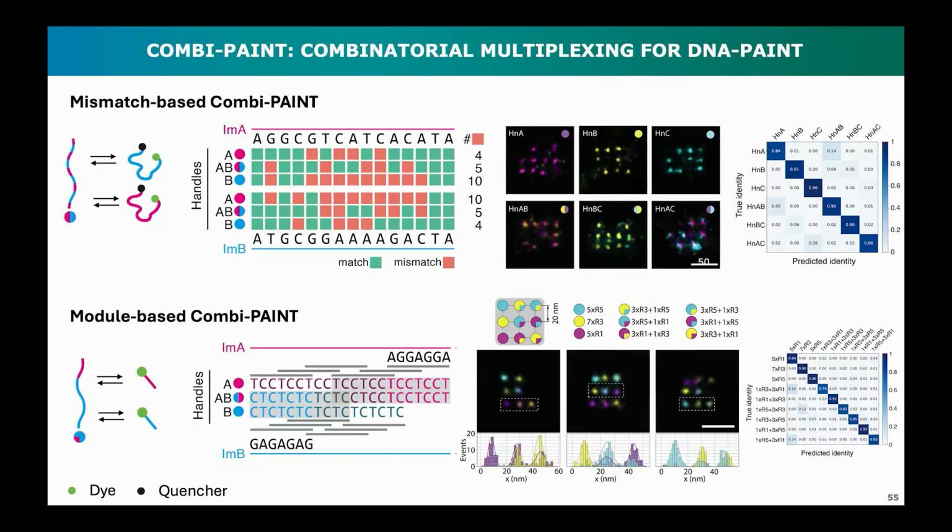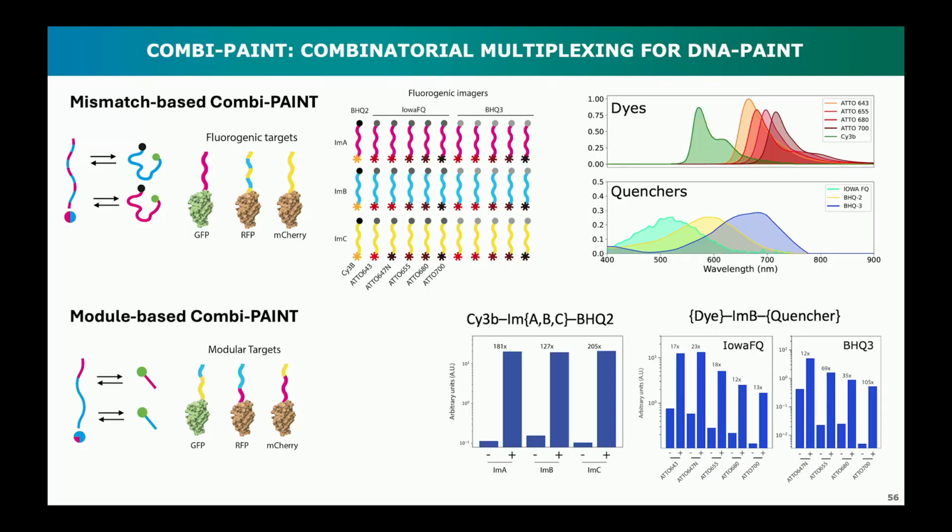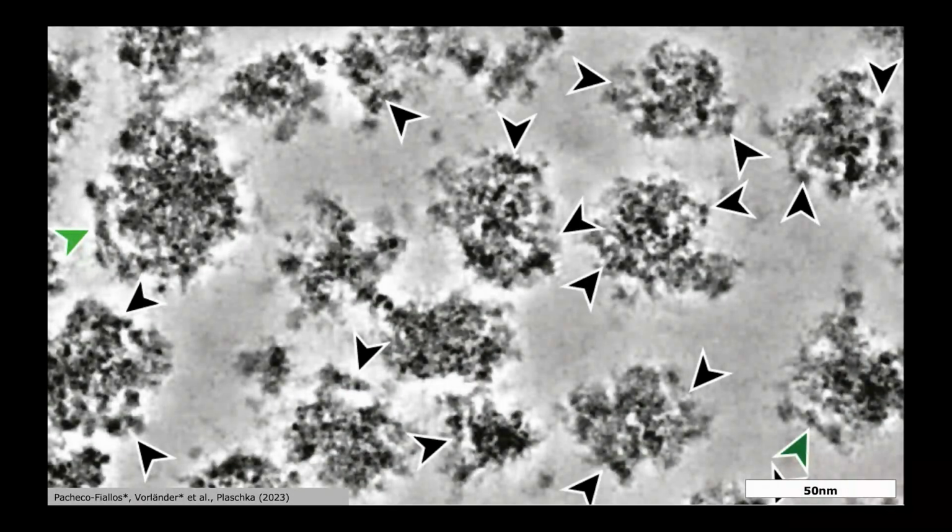There's a whole optimization aspect. You can take the number of targets to 20 or more. And maybe Ralph will talk about that tomorrow because there's a coordinated development from their side as well. We made an army of reagents and we looked at fluorogenicities. Everything worked well. And the reason why we were looking at this is that I was very interested in RNA, as it was over there.